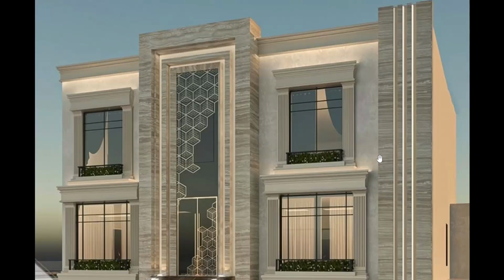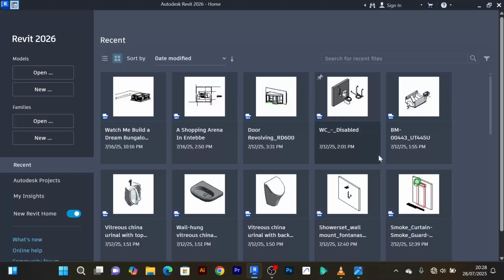We shall be able to learn this, and of course how to edit profile, and we shall learn how to use extrusions. We shall learn how to use wall profile editings, as I said before, and so much more that you'll need to learn from a modern, contemporary, and also a classical touch on a building. So this is what we are going to achieve in this project, and straight away we are going to Revit, and we shall use Revit, of course.